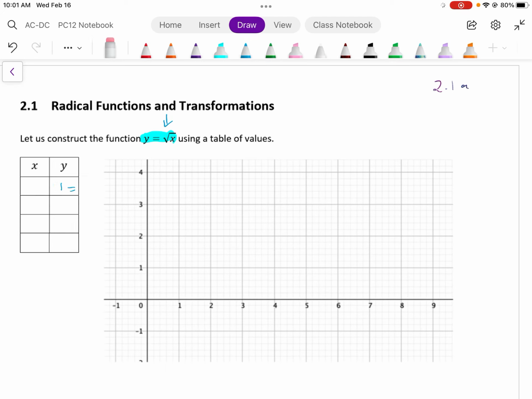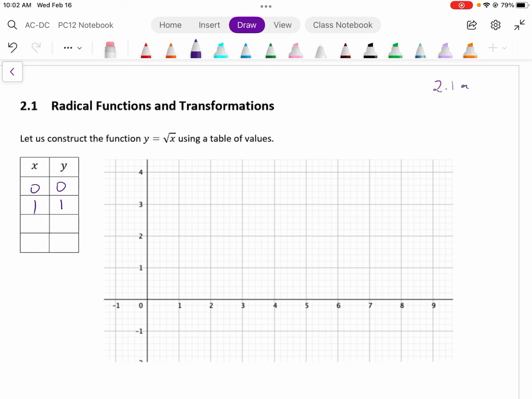And I'm going to take a different tack to this. I'm going to ask myself, what inputs of x are a perfect square? Because if I can determine what's a perfect square, I can take a square root and end up with integer coordinates. If you don't know what I mean, I'm going to take the first perfect square, 0. When x is 0, my y coordinate will be 0 by plugging it into this equation right here. The next value that I'm interested in, and the perfect square, is 1. When x is 1, the y will be the square root of 1, which is 1.